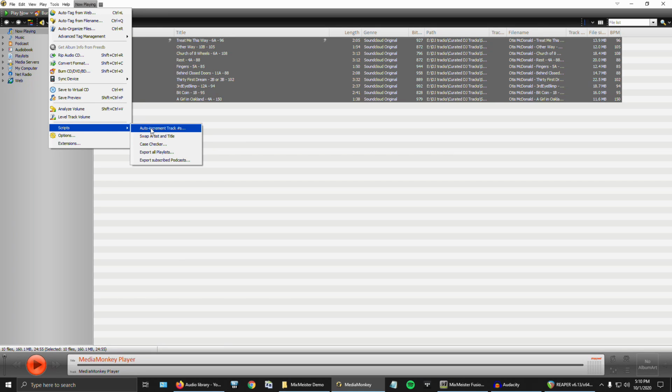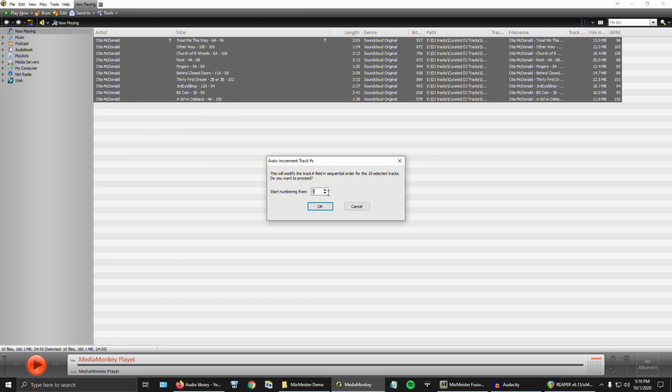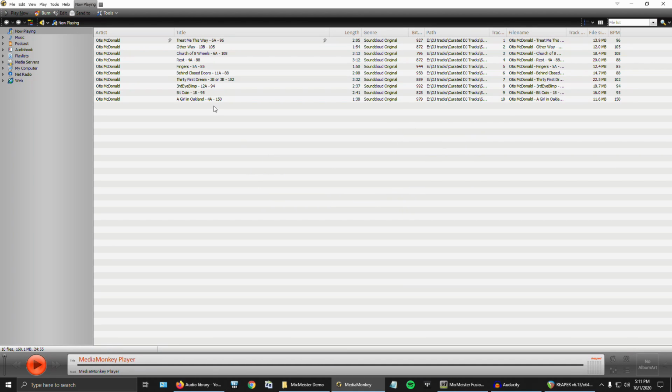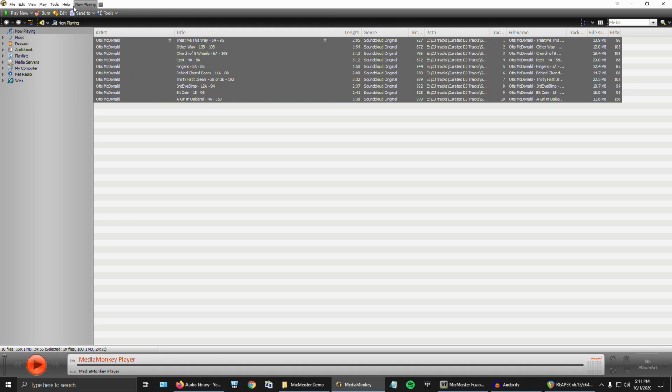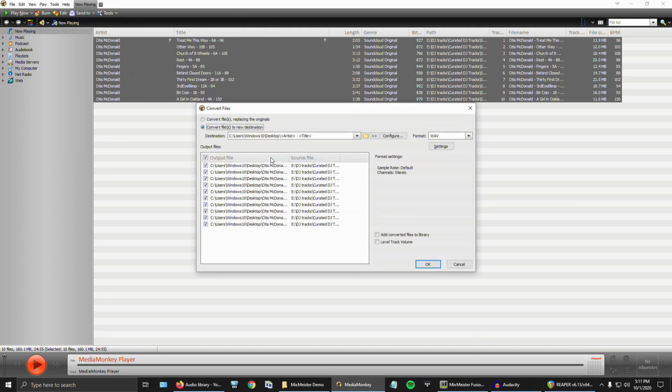I'm using MediaMonkey, and this increments track numbers. Okay, so now they have a track number. From here, I like to convert everything to wave, make a backup of them and work from there. I'll show you what I'm talking about. I'm going to highlight them, tools, convert, new destination, wave.